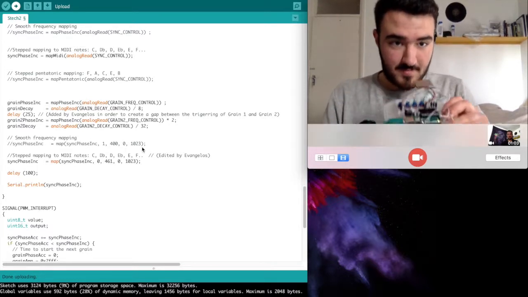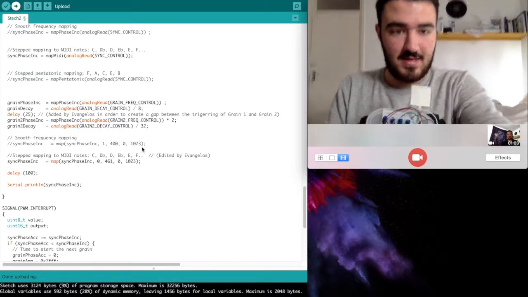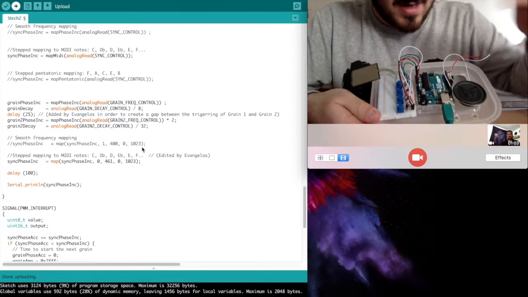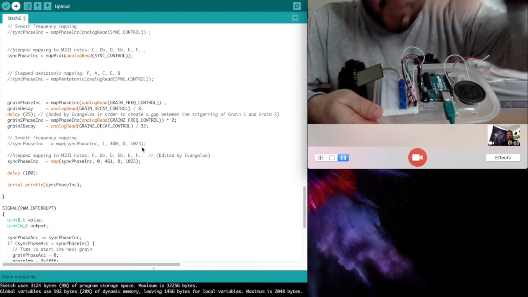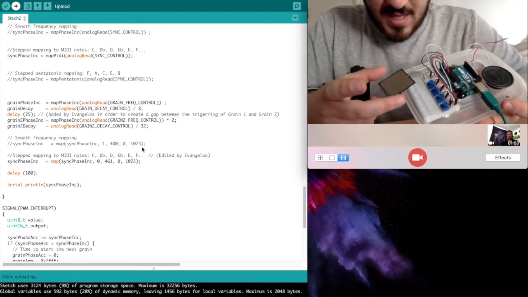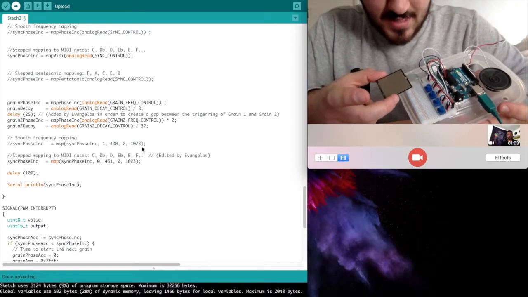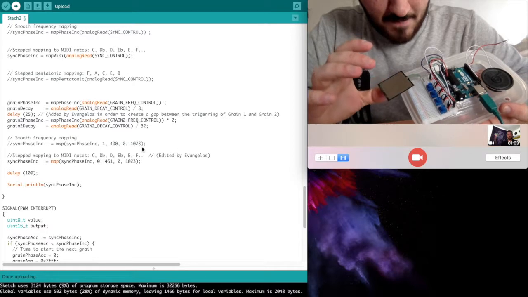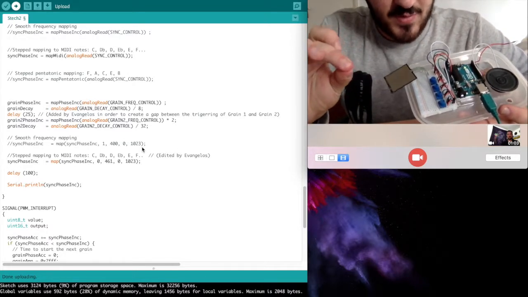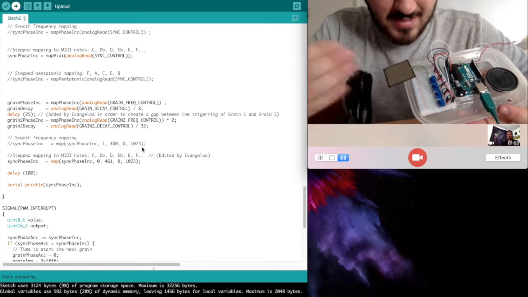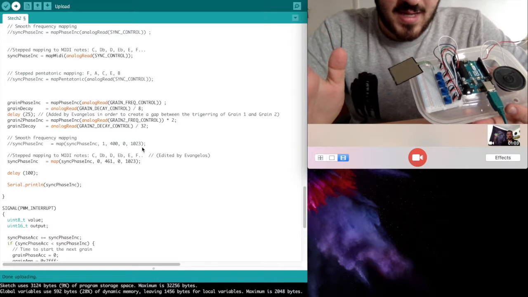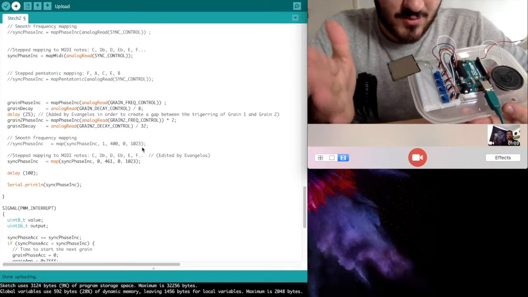So this is the device here, and what we have here is the Arduino board, a speaker, and the breadboard, which is the actual synthesizer. This sensor here, the touch resistance sensor, controls the frequency, the repetition of the frequency, how fast it will be triggered. The higher the pressure on that one, the faster the grains are triggered.